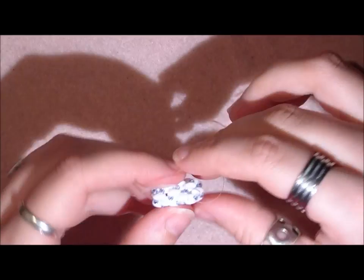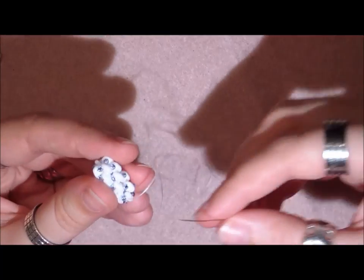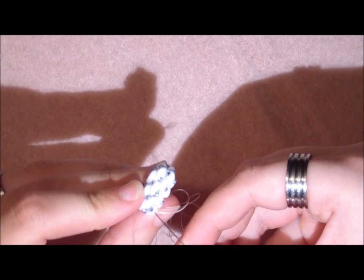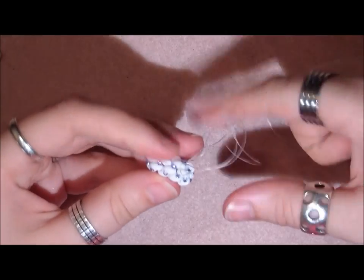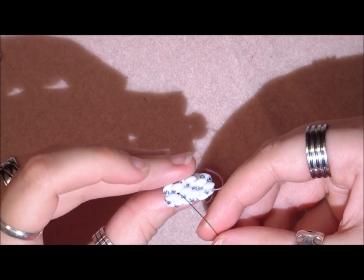Just tie a knot. And then the only thing you need to do is, I came out of this side of the seed bead, and I'm going through the seed bead the opposite way, like this. And then you're just going to pull and just follow the pattern.